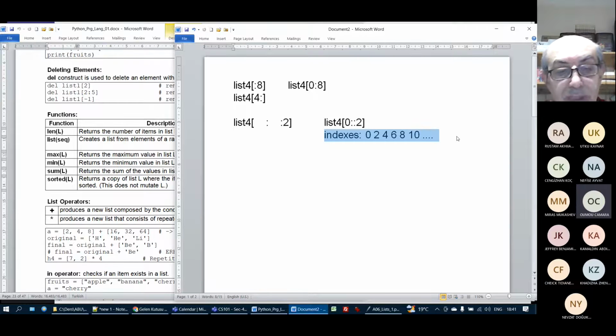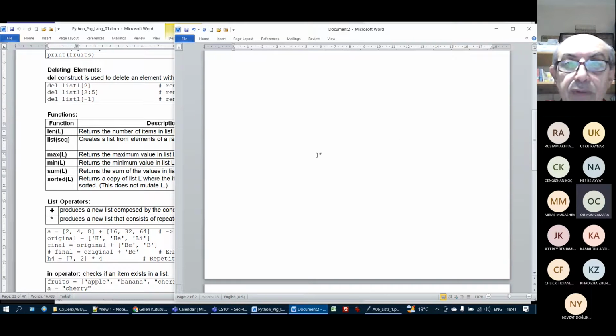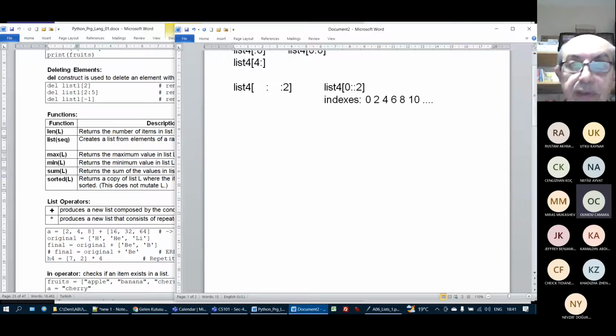Assume that I want to get the odd indexes. What are the odd indexes? 1, 3, 5, 7, 9, and so on. How do I do this?